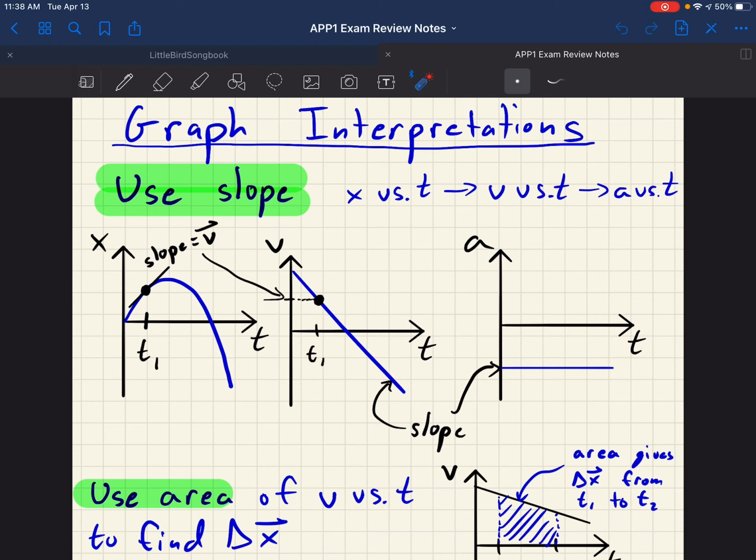Notice also that the slope of the velocity versus time graph gives us the acceleration here, right? So here the velocity versus time graph has a straight and negative slope, meaning the acceleration has a constant negative value. And I just assumed, right, I looked at this and I assumed that we have a situation with constant acceleration. So that's something that I just assumed when I drew these. And most of the time, if you're doing graph interpretations, that will be true.